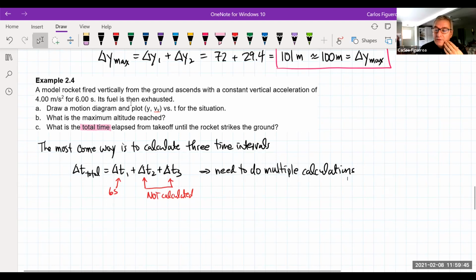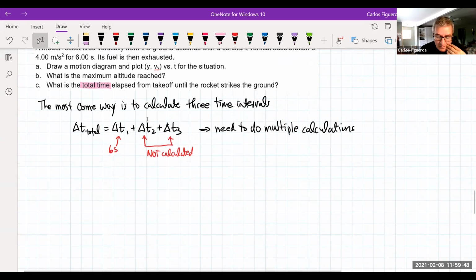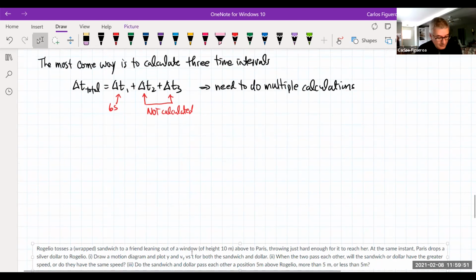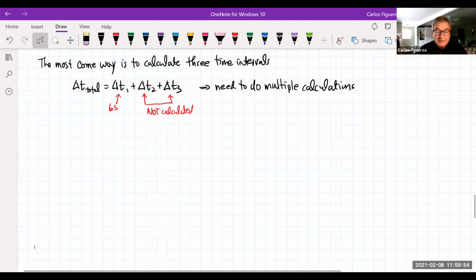But what I want to do here is look at an alternative. There's a completely different picture that we can do. I think that's what I really want to do here, because I think this is very, very instructive. But doing it this way requires a quadratic equation. So this is my preferred way, and this is the second way.